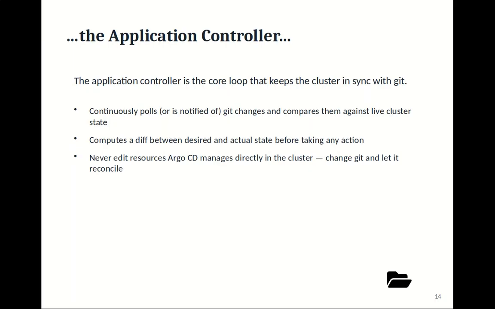The application controller. The application controller is the core loop that keeps the cluster in sync with Git. It continuously polls or is notified of Git changes and compares them against live cluster state, computing the diff between desired and actual state before taking any action. Never edit resources ArgoCD manages directly in the cluster. Change Git and let it reconcile.